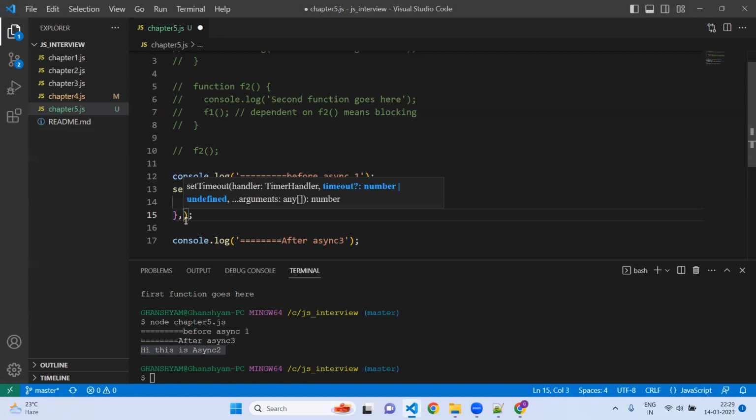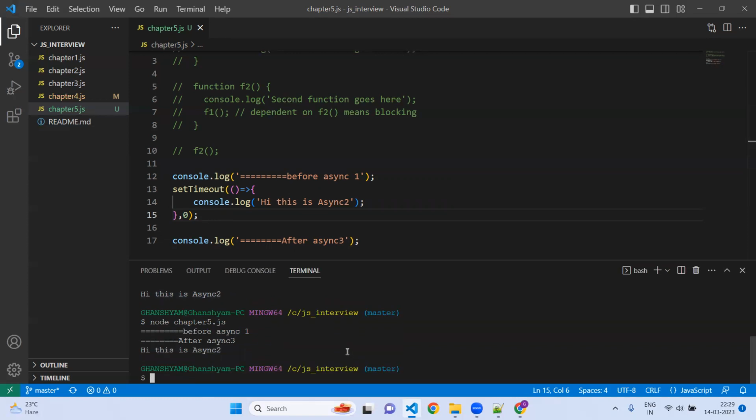Although we are setting 0 milliseconds, although we are not setting any milliseconds, this will give the same output.